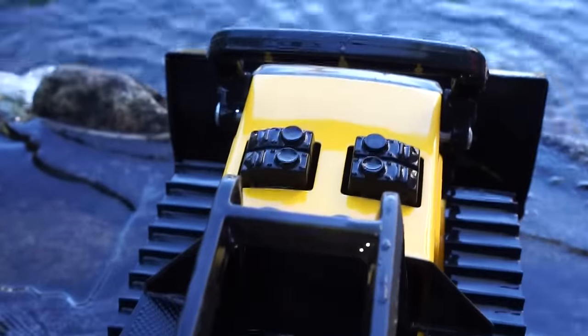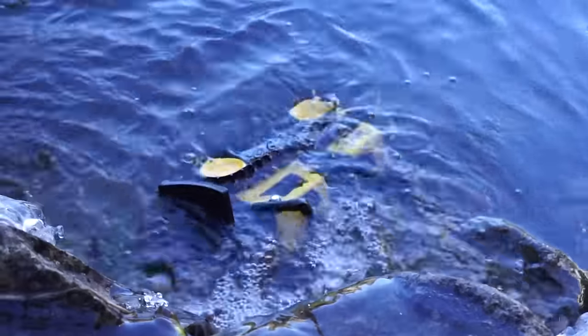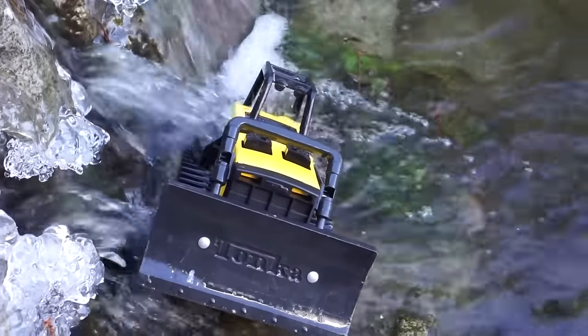Oh no, kids, it did get stuck under the ice. Ah, Daddy's gotta try and extract it. There it is, safe and sound. Uh-oh, this guy's headed towards the other waterfall. He better not get stuck on the other. If this one gets stuck under here, I won't be able to reach it. All right, I got it to a safer location.